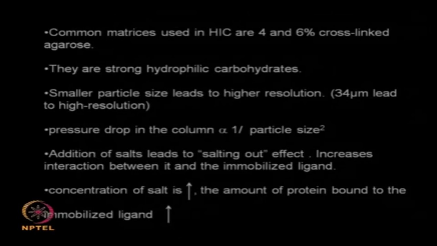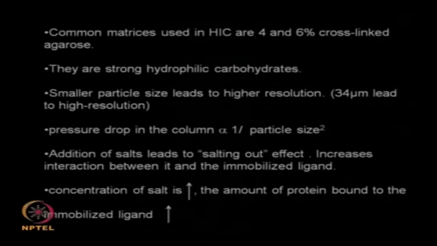Common matrices used in hydrophobic interaction chromatography are about 4 to 6% cross-linked agarose, but they are strongly hydrophilic carbohydrates, okay. Smaller particle size will lead to higher resolution, so like 34 micron particles will lead to very high resolution, but you need to consider that the pressure drop in the column is inversely proportional to the square of the particle size, that is pressure drop is proportional to 1 by particle size squared. So the smaller the particle, the higher will be the pressure drop, and it is going to go up in terms of square. So if the particle size goes down, pressure drop increases, back pressure increases, that means I need to have a much stronger pump to pump the solution through the column. So that is a big problem. So you need to consider this aspect, and you cannot keep on reducing the particle size of the support.